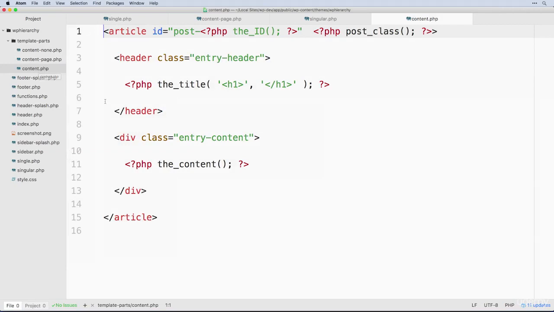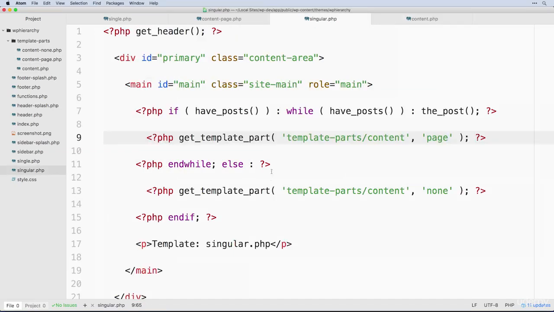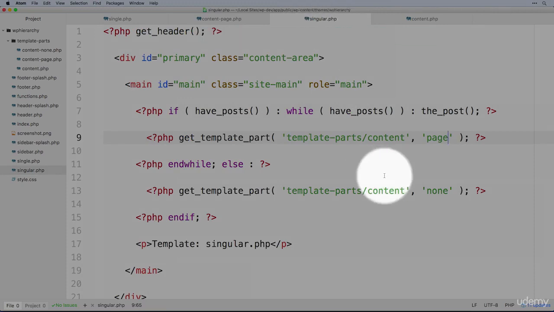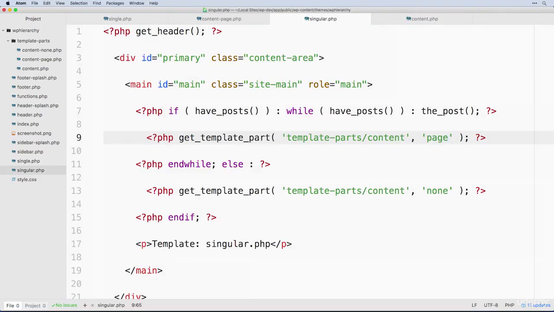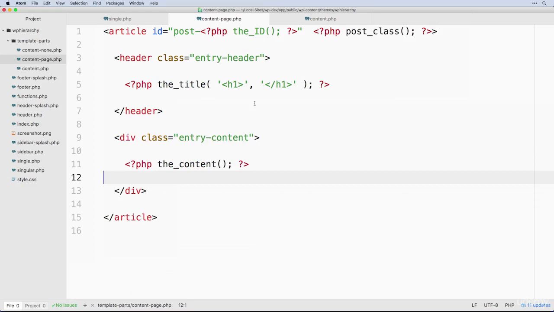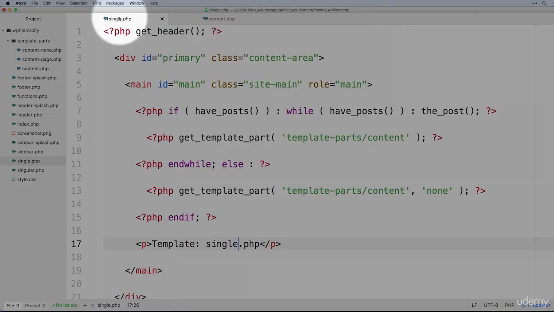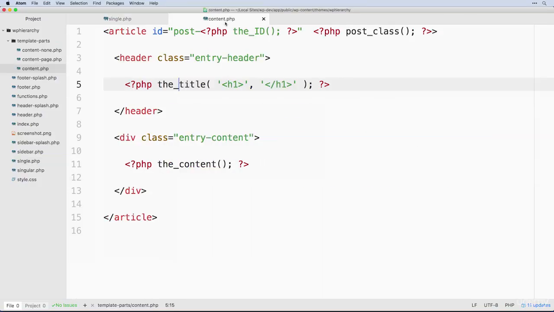And now inside of our content, so content is now only going to be loaded for a blog post, right? Because our singular, which will work for pages and attachments, is loading the content-page, which is right here. And for the single.php, so just for blog posts, that's only going to load the content. So that's how we know that this is only going to be loaded at this point for our posts. So let's just add in a little something extra here just to set it apart.